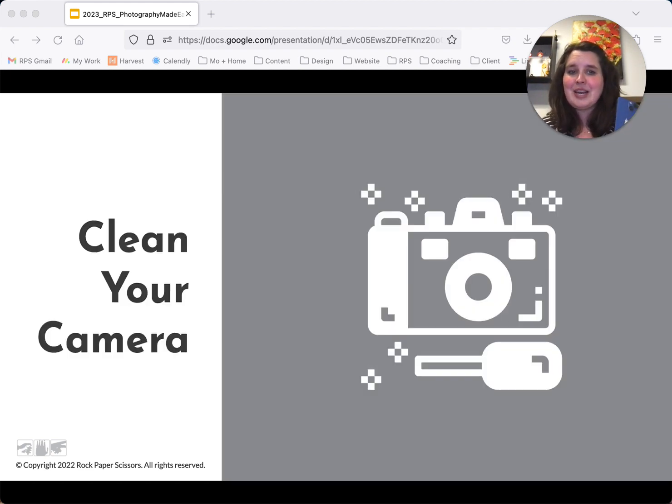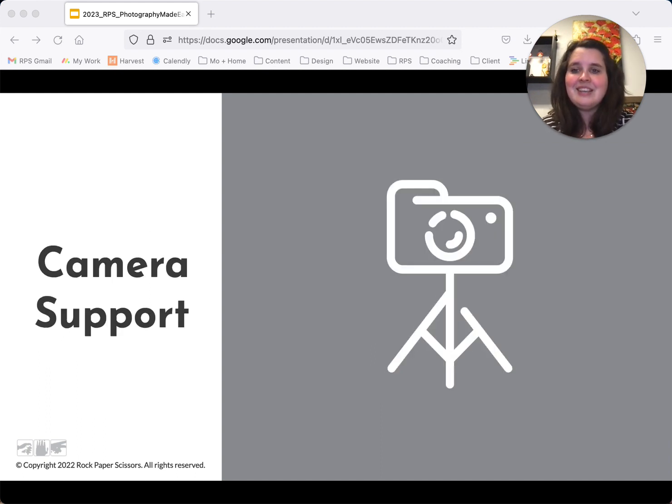First up, clean your camera. Your phone gets fingerprints all over it. Be sure to use a little cleaner on it every once in a while. Alcohol swabs are fine, or any of the glasses cleaners. Make sure you're just taking care of the equipment that you have. Also, support. They make great little tripods for your camera, but you can also use your hands. If you're going to hold and take a picture, consider using 2 hands for more support, or supporting your elbow, or actually putting your camera on an actual object so that you don't jostle it around as much. 2 hands are much more stable than 1.